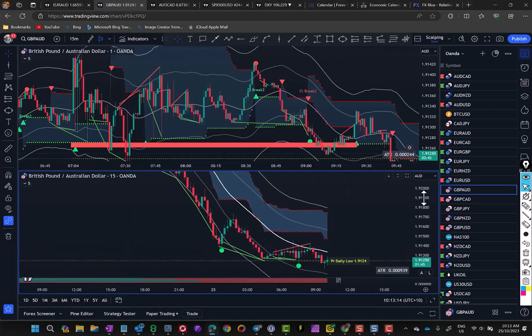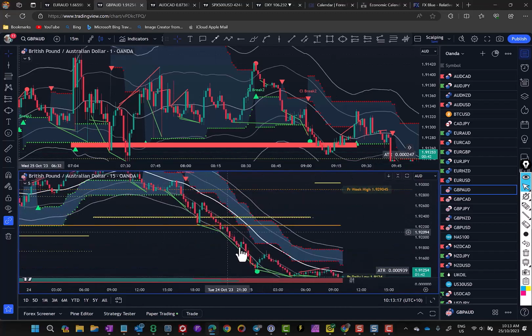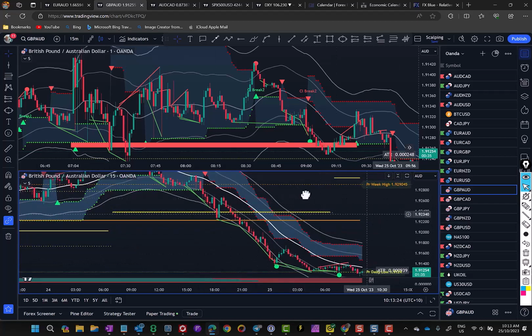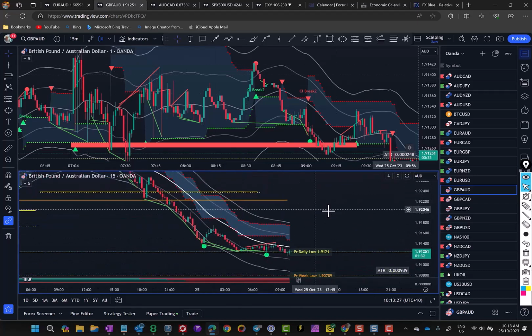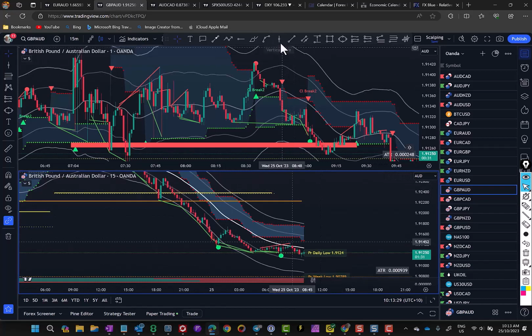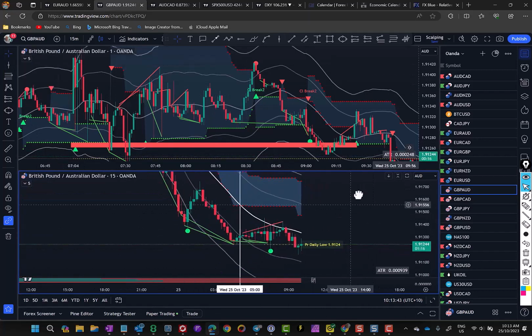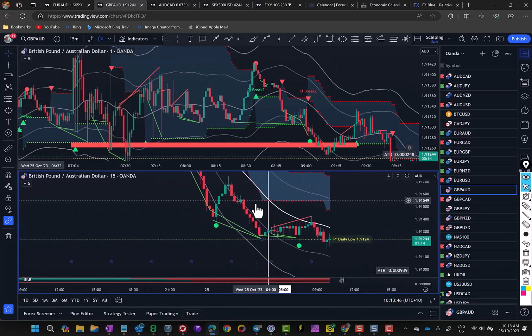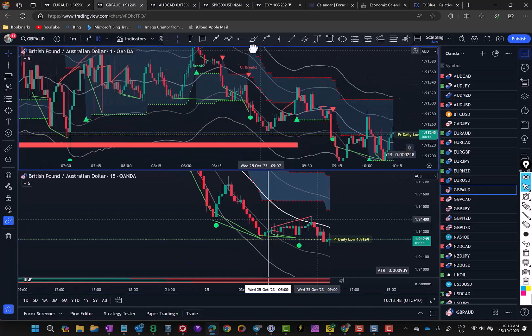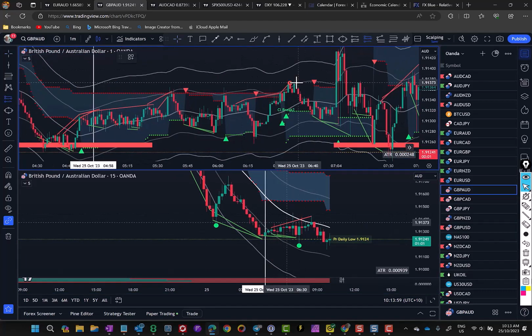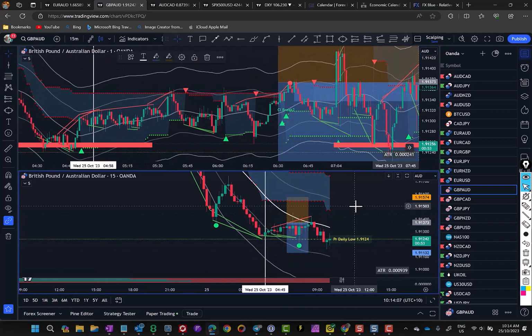Having a look at the pound Aussie, I want to go worst case scenario here. We know for a fact that a trend like this is going to work out really well, so there's no point going over that. But here is where it gets interesting, where it's starting to falter, and you probably don't want to get involved when you see the trend sort of. Okay, so on the 15-minute, we're trading down in here. Let's just have a look at that on the 1M. So here we are. There's our point of interest. There's a dot.